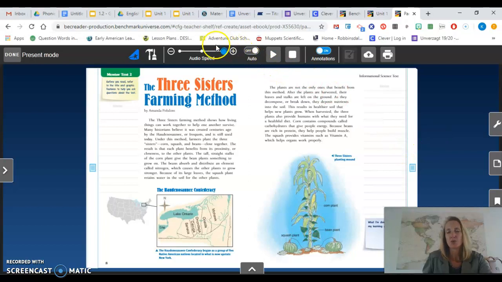Or you might choose to use this audio version that will be connected in your English folder. And this just allows you to listen to the story. And if you're having a hard time understanding, it might be a good idea to do both. Listen to it the first time and then read it the second time. But your annotations, I think, are easiest if you put them right in your book in handwriting. That way you can connect to the questions and they will help you as you read through the story.